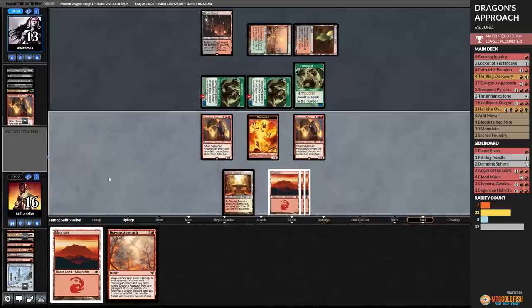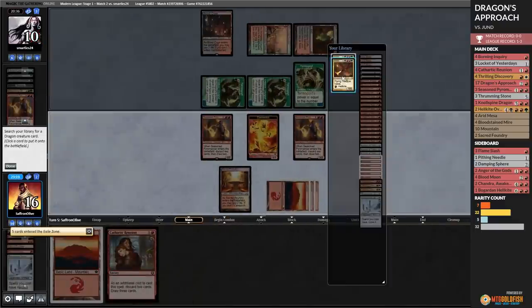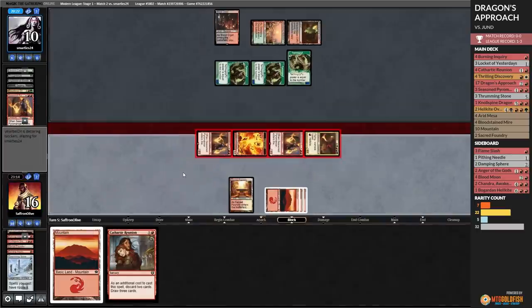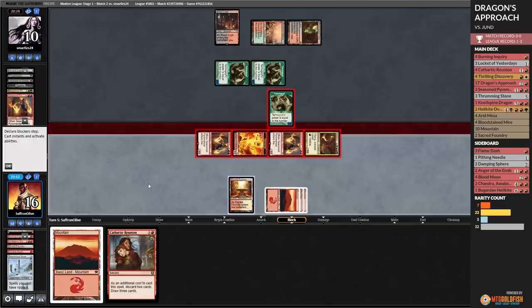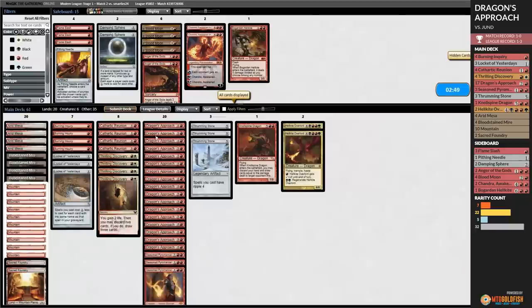Another Goyf. Passes. Well, Dragon's Approach. Hit ya. Exile. Hellkite Overlord. Combat. Attack. And? Oh, poor Tarmogoyf. Poor, poor Tarmogoyf. Oh, Jund. Jund. Apparently can't beat a Dragon's Approach.